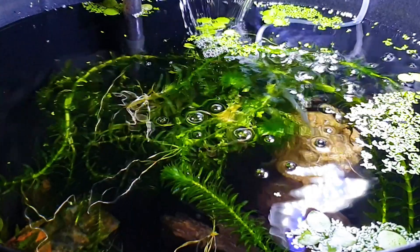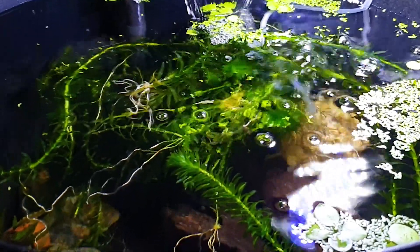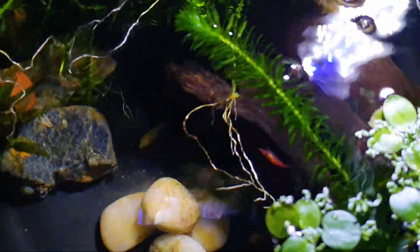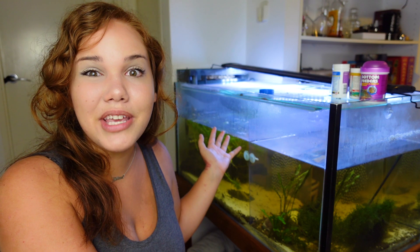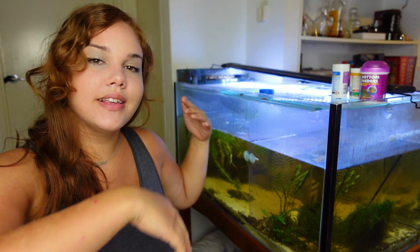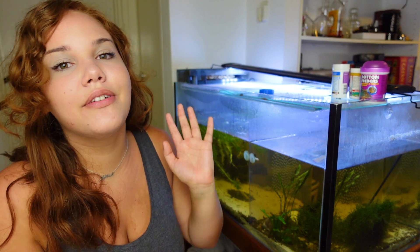Now here comes the sad part. I think it's time for me to retire my indoor pond — not because I don't like it, I love it. I just think it's taking too much space in my living room, and I have a big tank here that has a lot of room in it that is just not being used. So we're going to give this tank a really good clean, move all of our Corydoras and other fish from the pond into this aquarium, and then turn it into a really nice black water setup — hopefully.